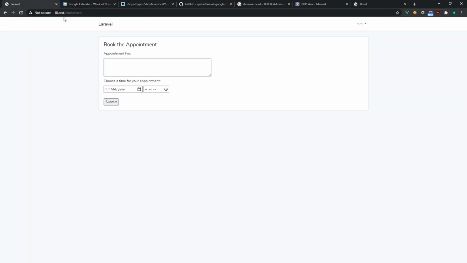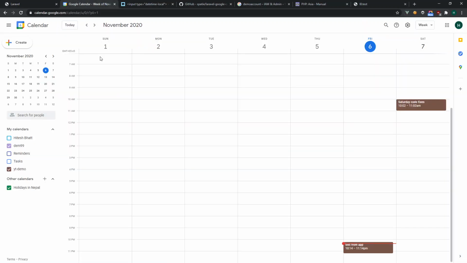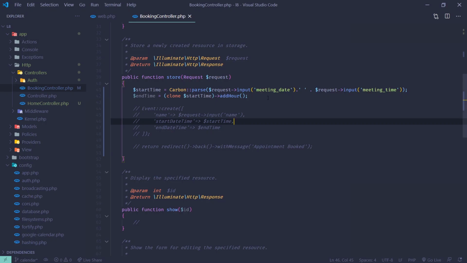Or if your user registers, then you can save the time zone of the user, and whenever the user logs in, you don't have to supply time zone. You can just grab it from the users table, or where you saved the time zone of the user. Okay, so that's one thing.